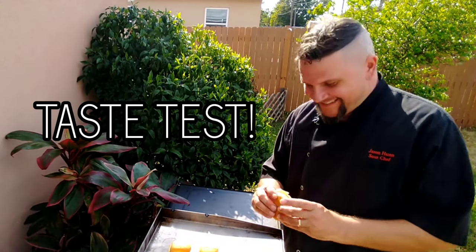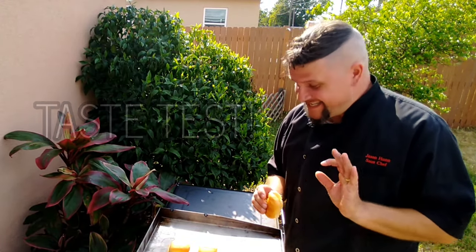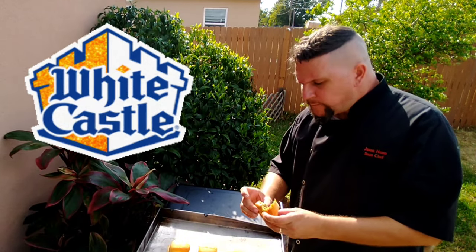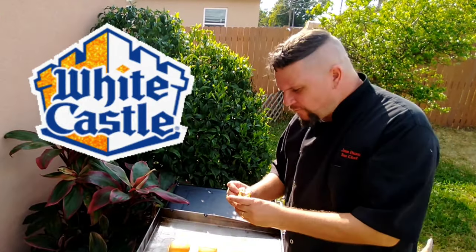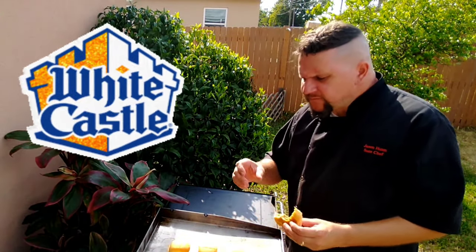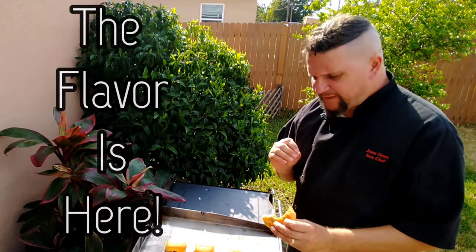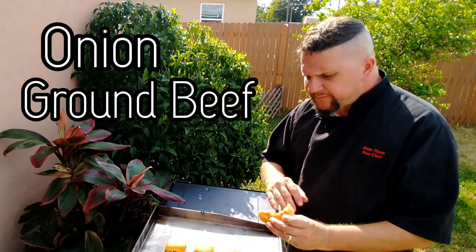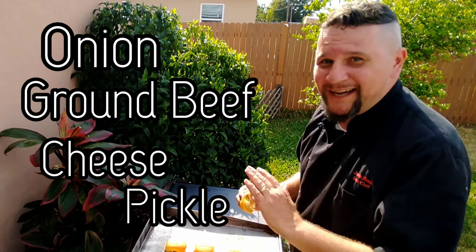It's time for that taste test. Let's do this. I haven't had a White Castle in years. I am stoked. Oh, they're beautiful. Mm. Just the way I remember them. The extra processing of that ground beef really makes the texture, it puts it at that level. The flavors are there, that good onion and the ground beef, the melted cheese, and that pickle tops it off.